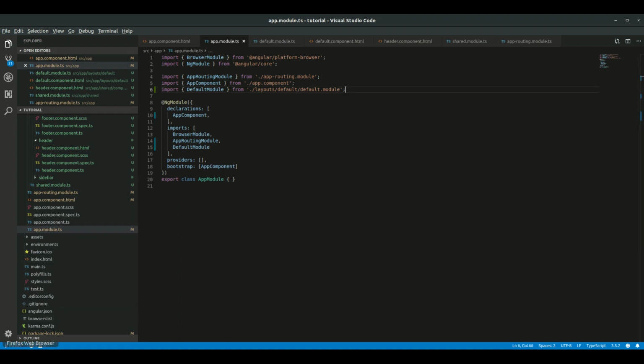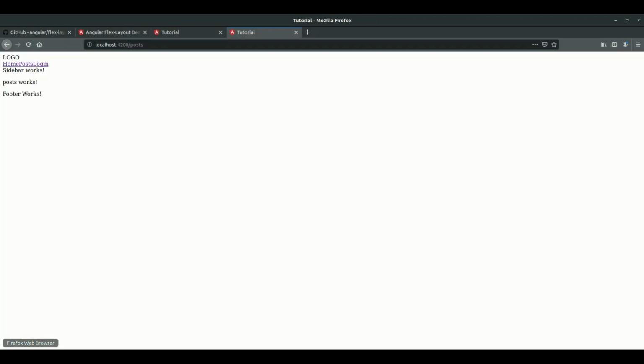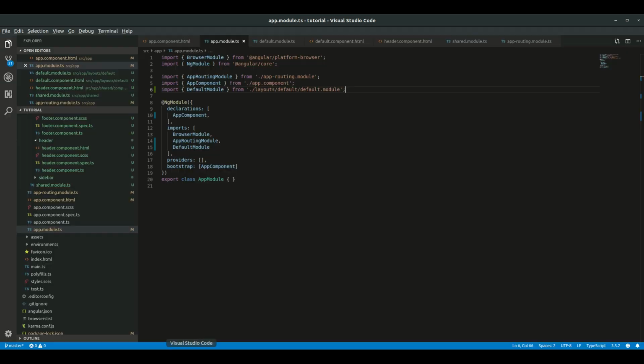Good. Let's go to the browser and see what is happening. Good. So nothing changed. That means it is working. Boom, posts, boom. Login now it's not working. We don't have a page dedicated for it. So all we have is this one. And now we'll use some CSS to make it a bit beautiful. Good.